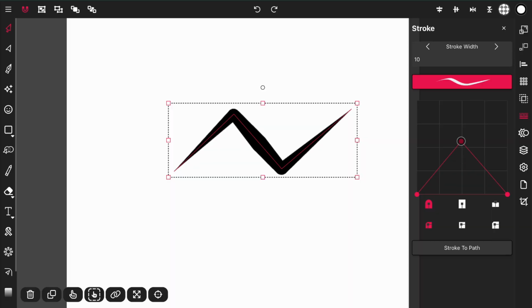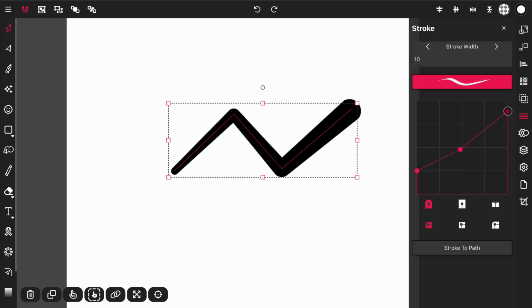So this is for the middle. I'm changing the middle right now, the middle of the stroke. And you notice the beginning and the end are all the way down at the bottom of the graph. And that's why they are pointy at the ends of the path. If I increase them, now you'll notice the end caps grow and shrink as you increase them, giving you way more control over a stroke, ultimately allowing you to create your own brushes.